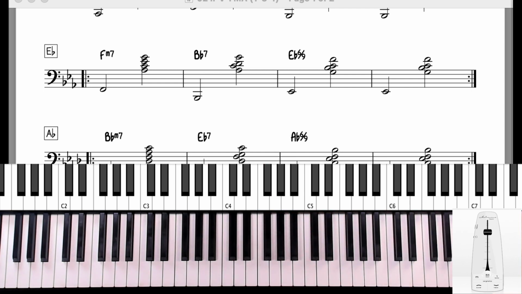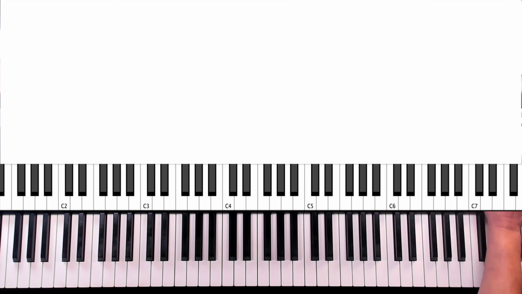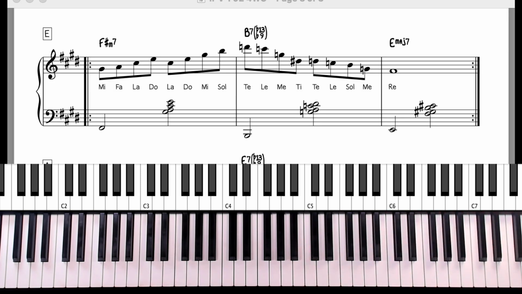So we did our 2-5s, and now I would like to move on. I want to work with our 2-5-1 riff. Now here we're doing something different. Here we have a regular 2 minor 7. Now we have a 5-7 altered, the 5-7 flat 13 flat 9, and then we go back to an E major 7.